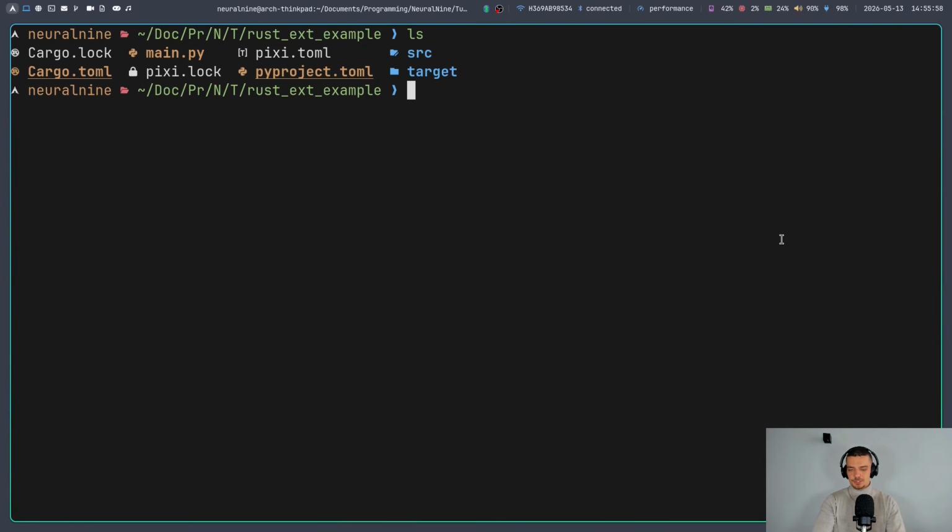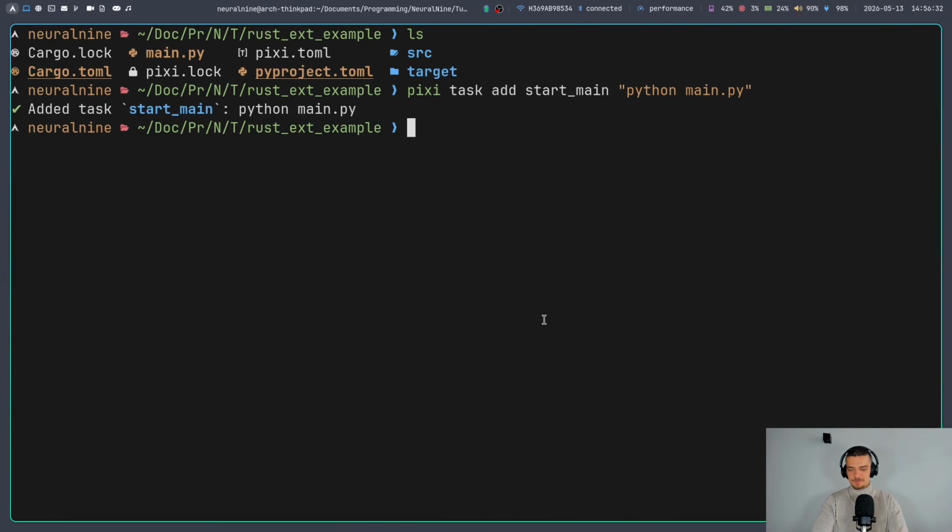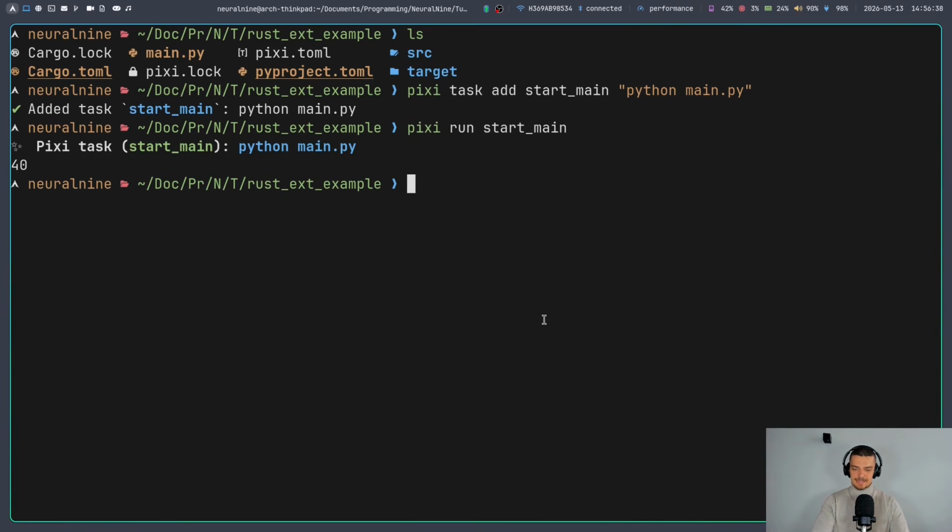Now, maybe one last thing that I want to show you, just a little trick. If you have sometimes very long commands like Pixie run, and then you have, I don't know, Python main.py, and then a couple of flags, you can register this as a command. Or in Pixie, it's called task. So we can say Pixie task add, and then we can specify what the command is. So let's call this one start main, and the command for this will be Python main.py. In this case, not a very fancy one, just 2 arguments, argument 0, argument 1. But now what I can do is I can say Pixie run and then start main, and that will run Python main.py. And of course, if this is a longer command, this is quite convenient because you just have to type the name of the functionality.